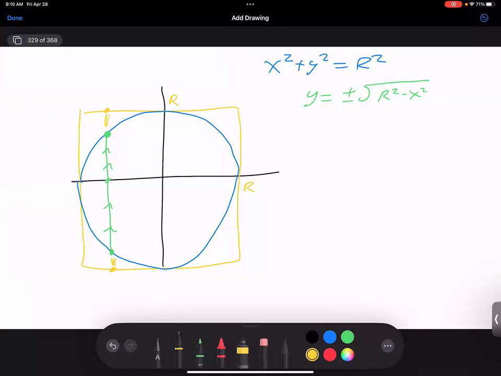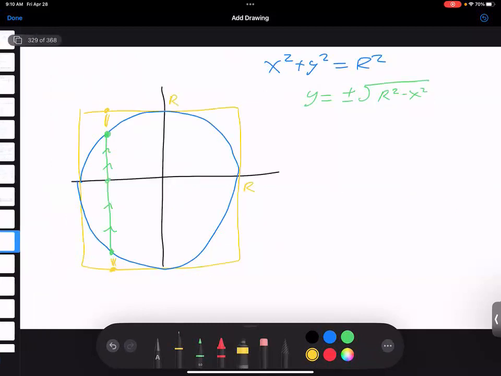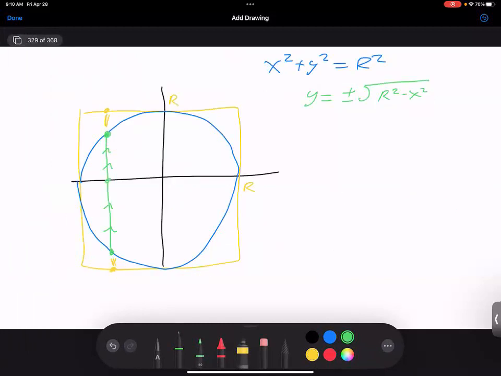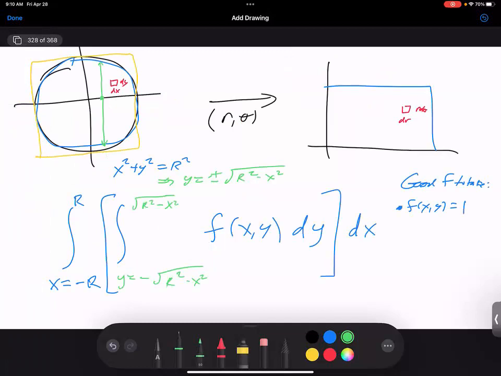Minus r to plus r for x. I agree with you that x is going from minus r to r. So once you choose a value of x, then you ask, based on that choice of x, what are the ranges of y? Okay, so it's based on x. It's based on x. And that's why when you look at it, we're doing the x integration first. x goes from minus r to r. And then once we've chosen an x, the bounds depend on x. This is why rectangles are so much nicer, because then the bounds are independent of x. Once you choose an x, y is always going from c to d. Here, depending on what you choose, you're going to get different ranges for y.